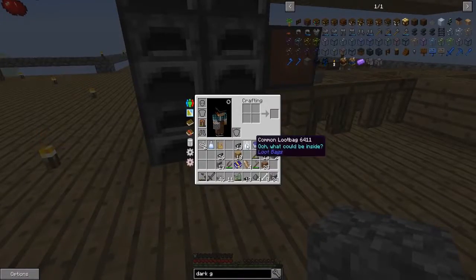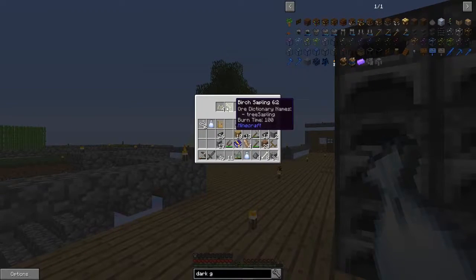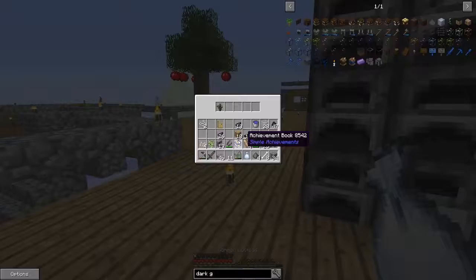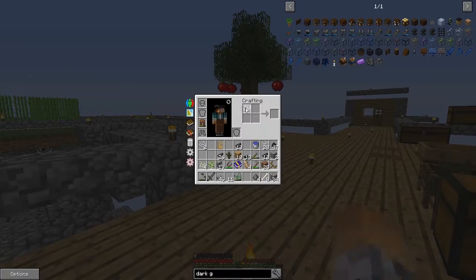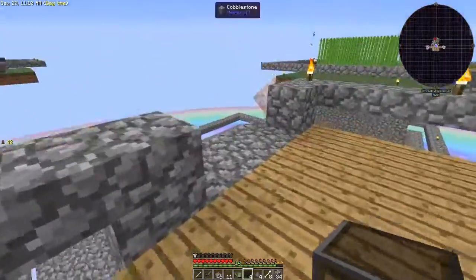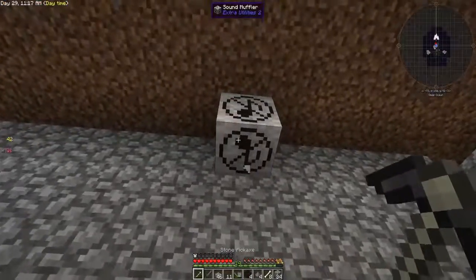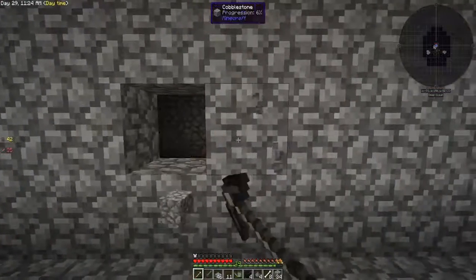Let's check these loot bags real quick while I'm waiting. Wooden chest transporter, birch sapling, and four pumpkin seeds. Not too great. Spruce sapling, even worse. Wait, no. Yes. We can probably take that muffler down too. Let's do something like this.